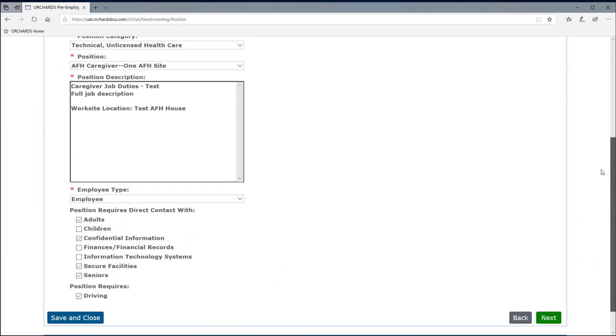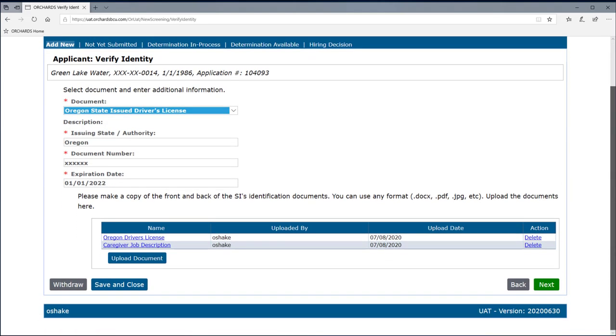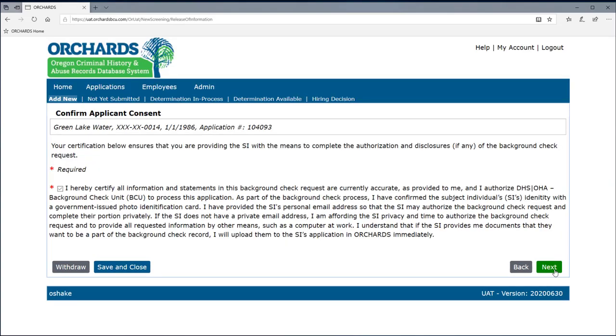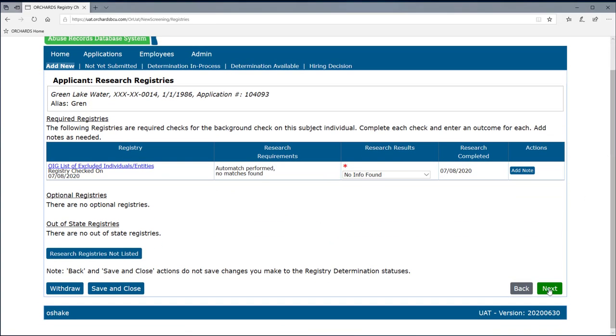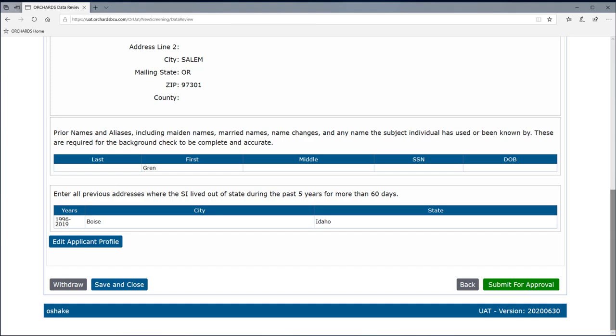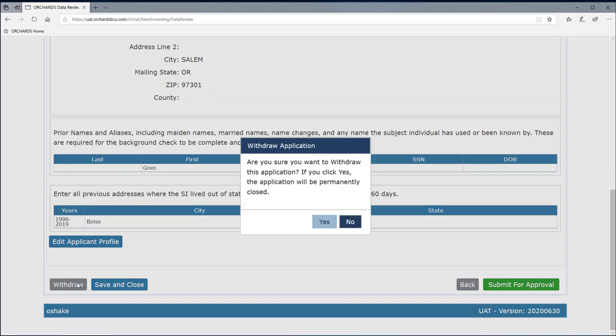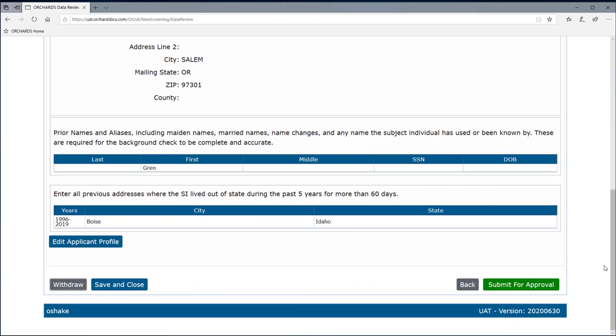This will take you back through the entire application, so you are able to edit any of the information in each section. To withdraw, select Withdraw and select Yes. Once all data is reviewed and accurate, select Submit for approval.